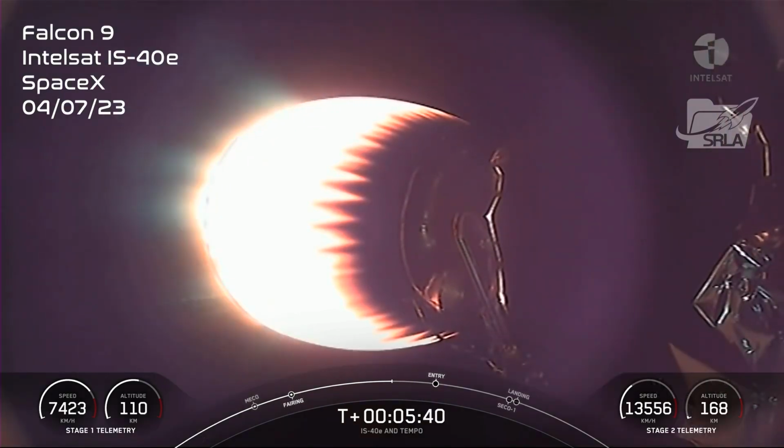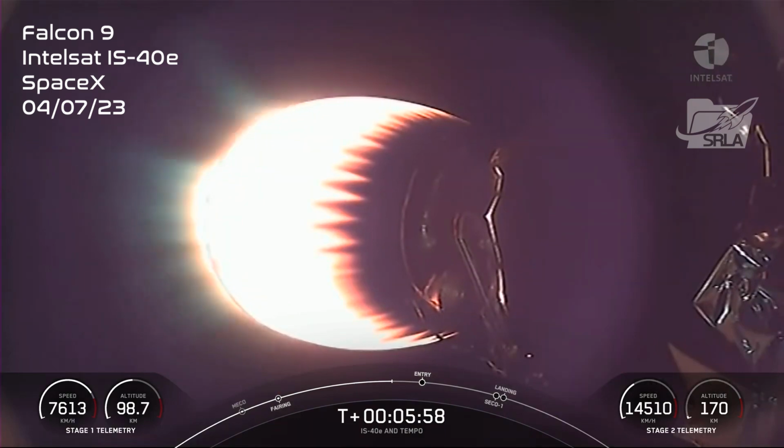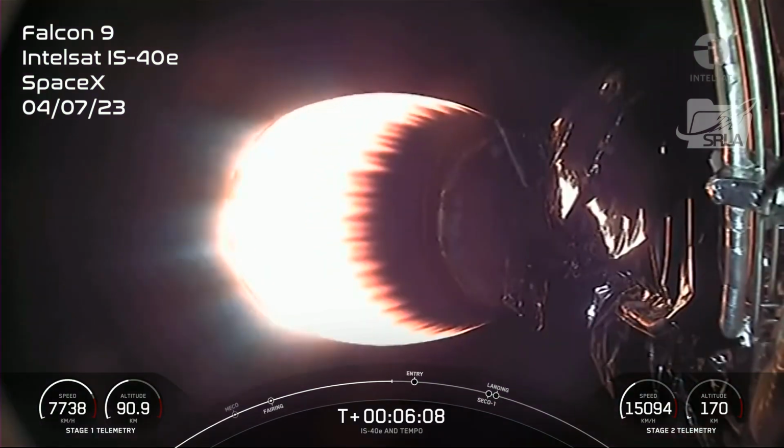Now, during that entry burn, Falcon 9 is decelerating by firing its Merlin engines, but it's still moving very rapidly. This causes the vehicle to fly through Merlin's exhaust gases, also known as the rocket's plume, and by doing so, we get a deposit of soot on the vehicle surface. That soot then basically comes from the carbon-based fuel that Falcon 9 uses. We're expecting that entry burn to begin in about 20 seconds. Everything continues to look good there.